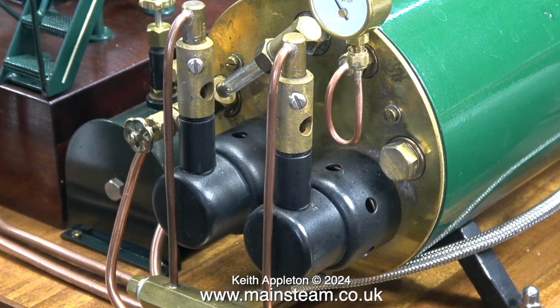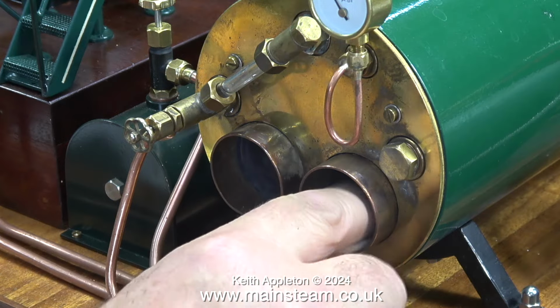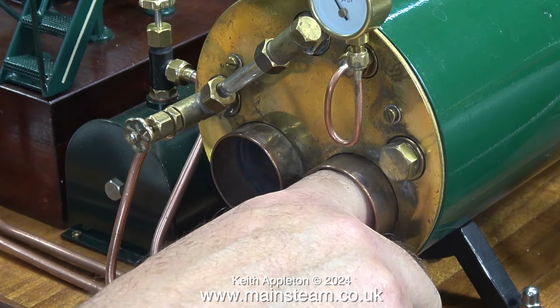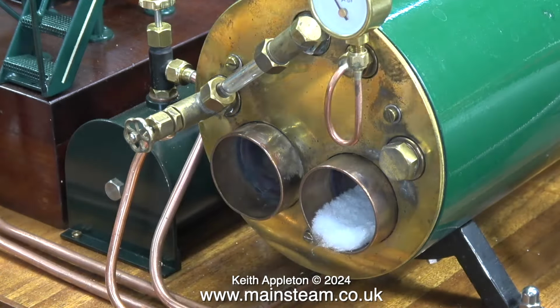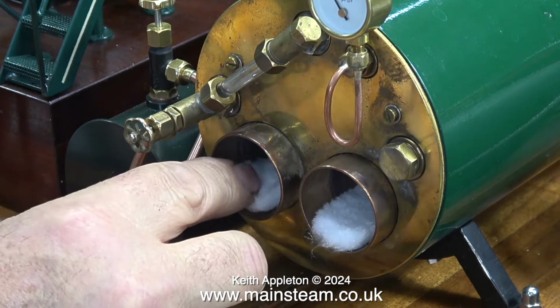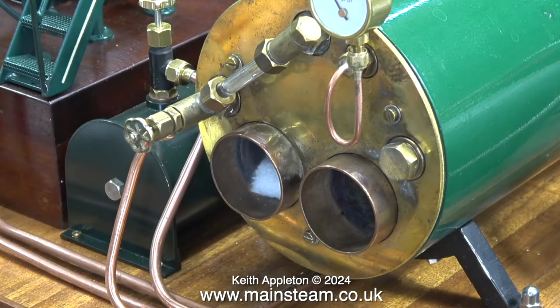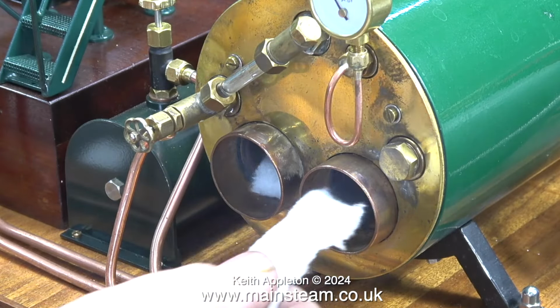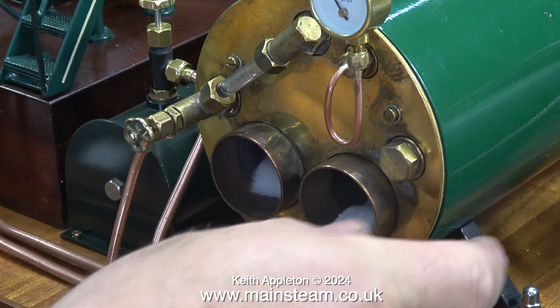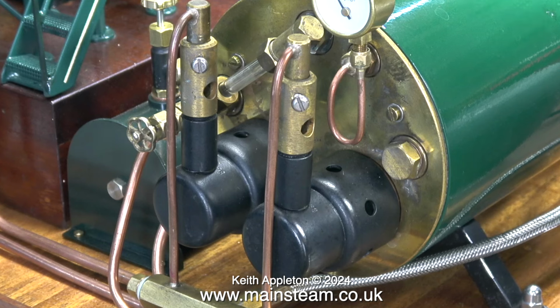What you're about to see is an interesting idea which was sent in by a viewer. I've turned off the gas and I'm removing the burners using a cloth because they're very hot. The viewer suggested putting some sound absorbing and fireproof material into the flues. This is ceramic wool. I do have some thinner stuff somewhere, but I couldn't find it. This may be a bit thick. Thinking about it, it is a good idea.